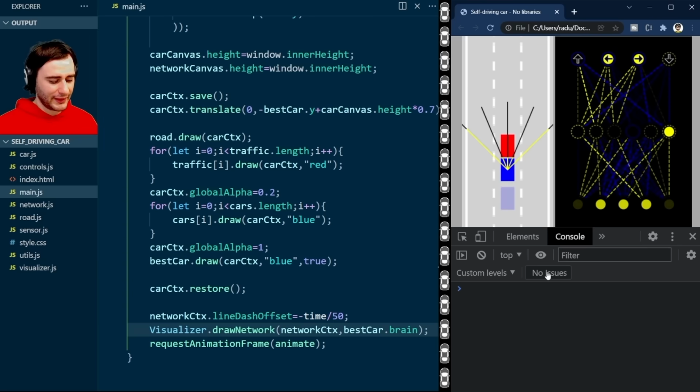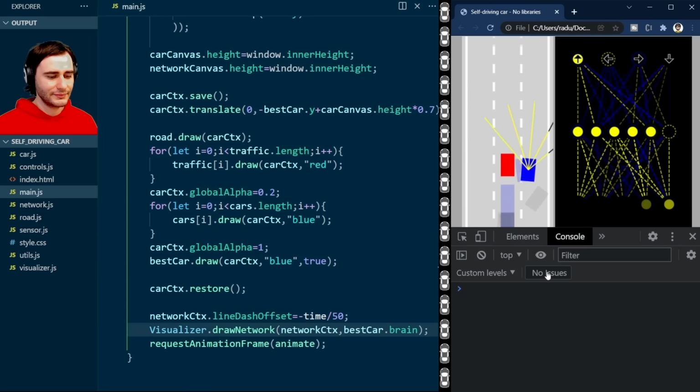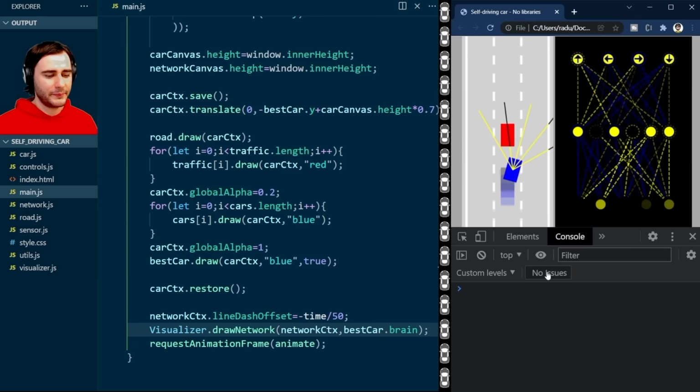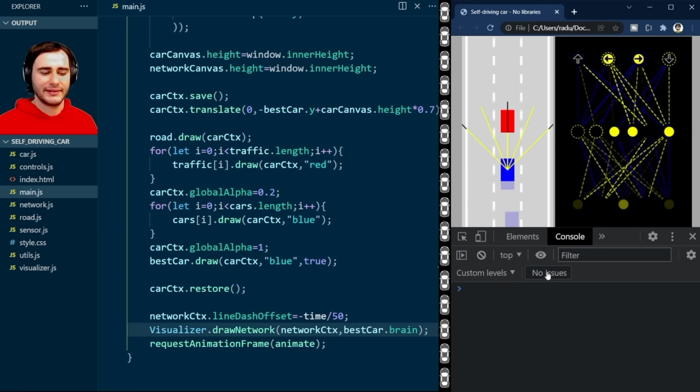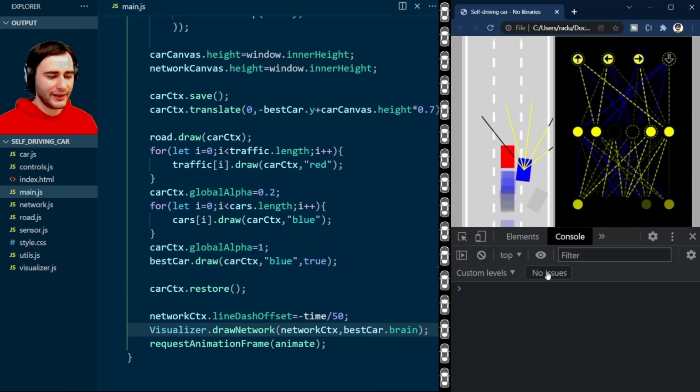All right, let's try to refresh again. And again. I'm waiting for a car that passes this red car, but then continues to go in a straight line somehow. So just by trial and error, I think that we're going to be able to get to something like that.